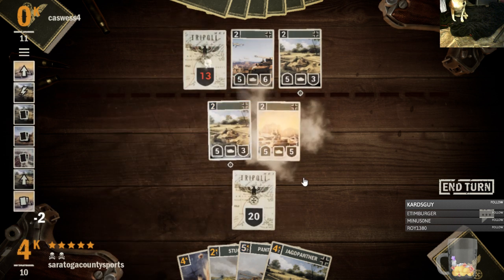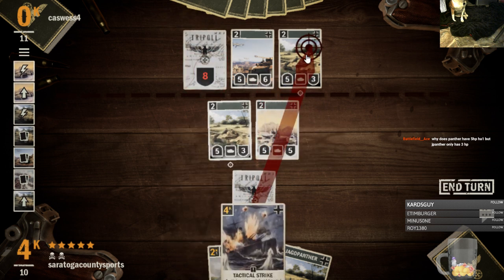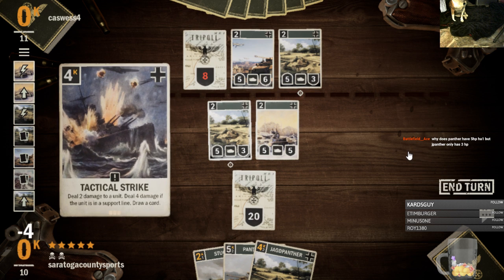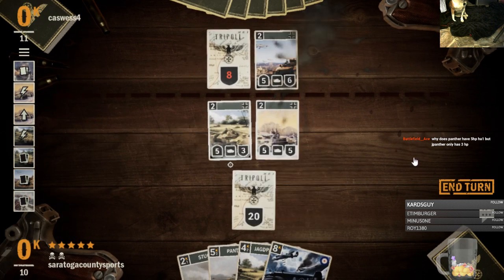Okay, let's get into that HQ again. Then let's take out this Jägerpanther. I think it's time to just get nasty. Okay, we get our carpet bombing, and it's live, so that's helpful.